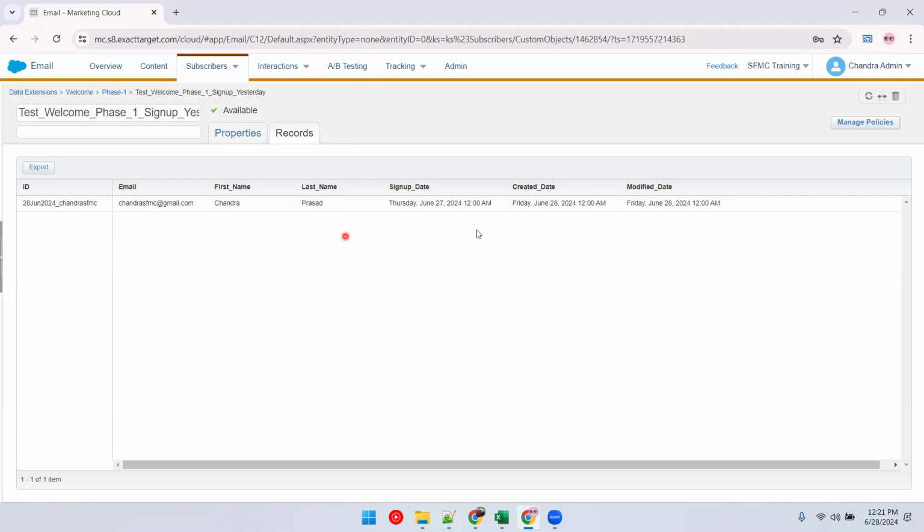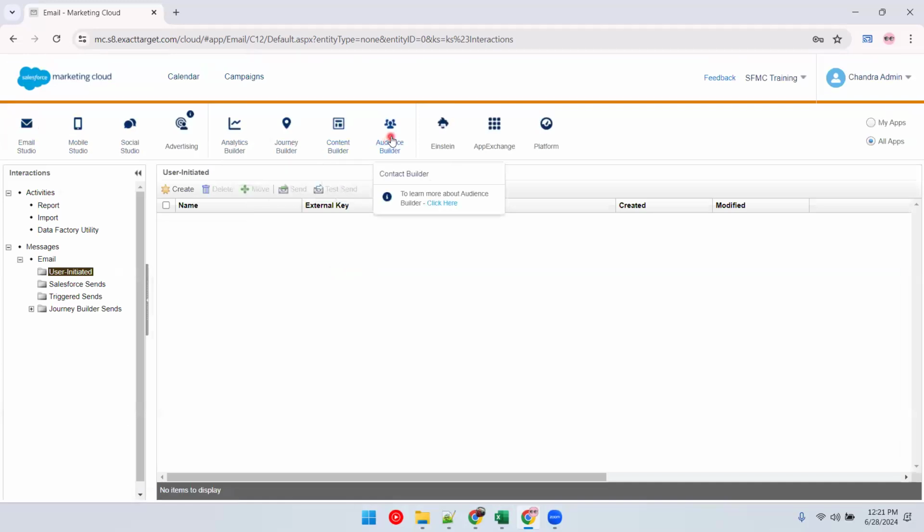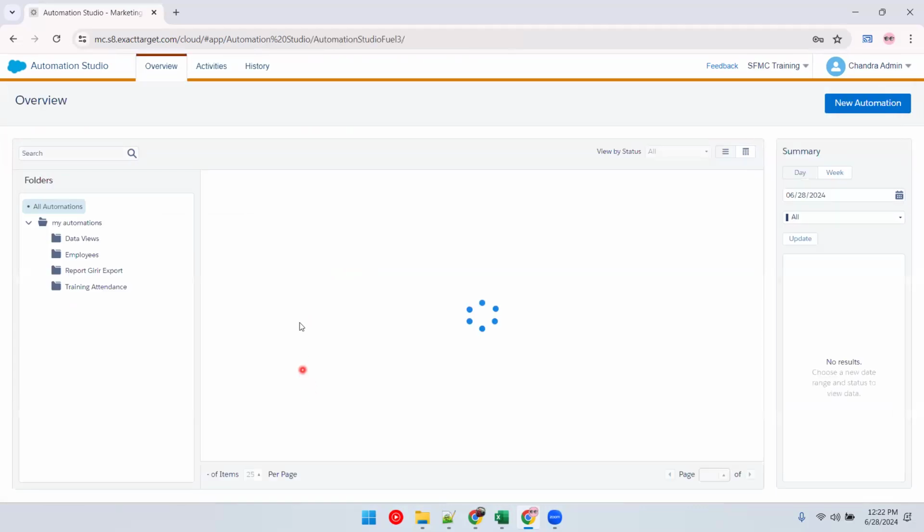So this is one way of doing it using sign up. Now, as I said, I'll be going with phase one, and phase one will be using Automation Studio. Automation Studio means you should create a user initiated email here, or you can go to Automation Studio and then you can create. So tomorrow also we should connect, we should see at least for 5 minutes. So this is our phase one. I still have not completed. Wait, watch, understand. We can do many other ways. This is one among them.